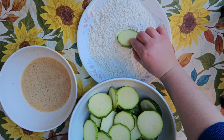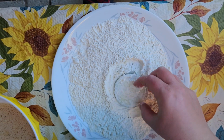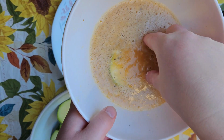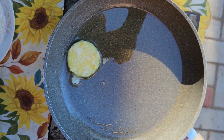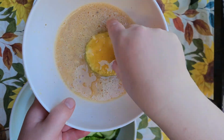I'm just going to use all-purpose white flour, shaking off excess flour, and putting the zucchini into my egg mix and placing it onto my preheated frying pan. We're going to repeat this process till our pan is full of zucchinis.